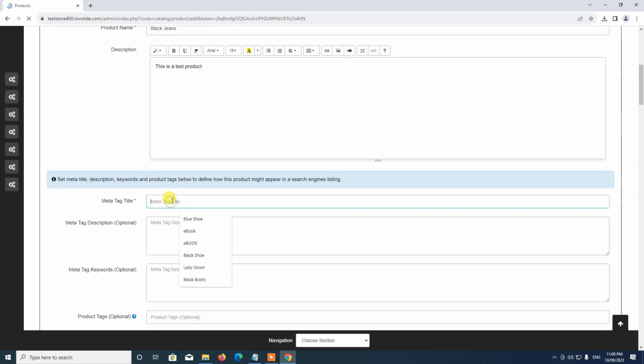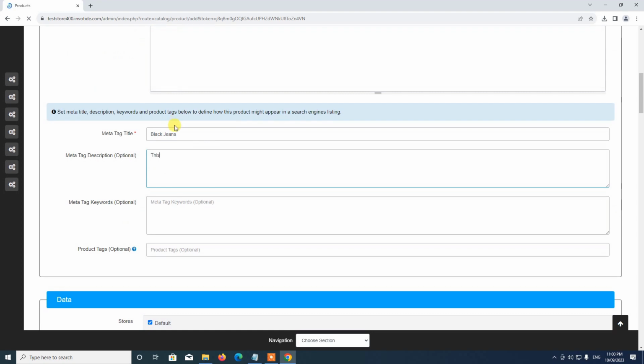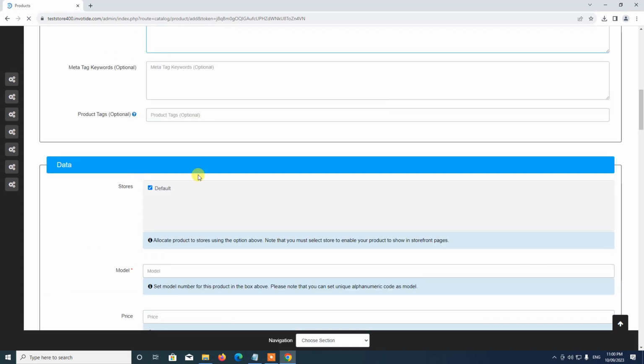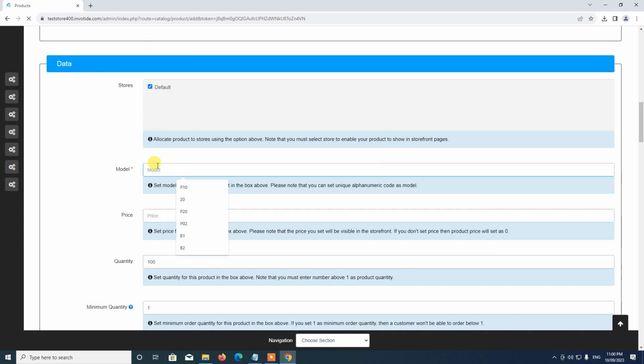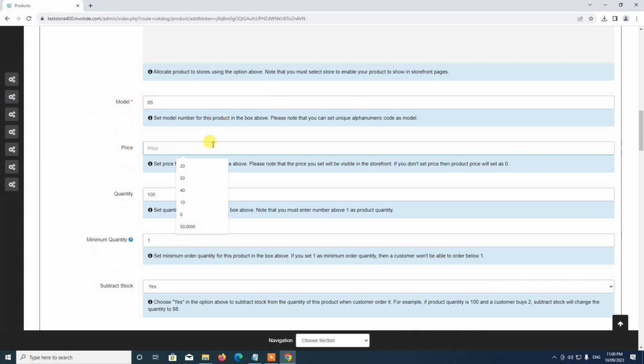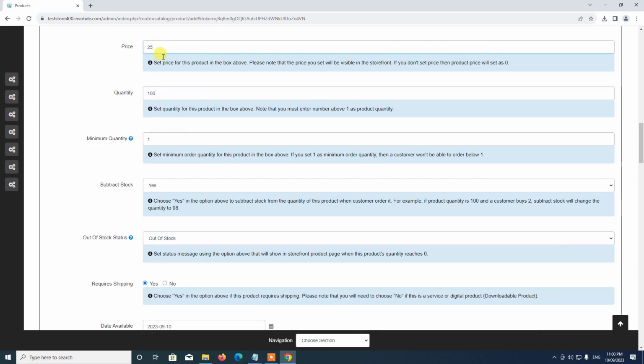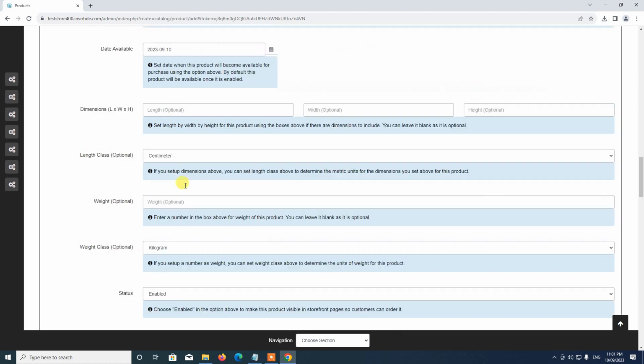So for the meta tag title, we put the product name, the meta tag description. All right. So we add the model number as B5. For the price, we set it as 25. All right. So we leave the quantity as it is. We leave all these other options.